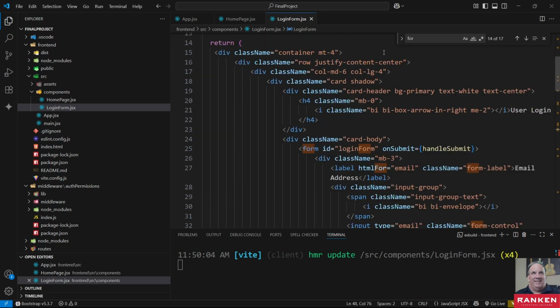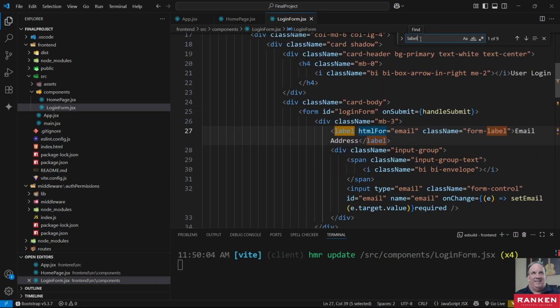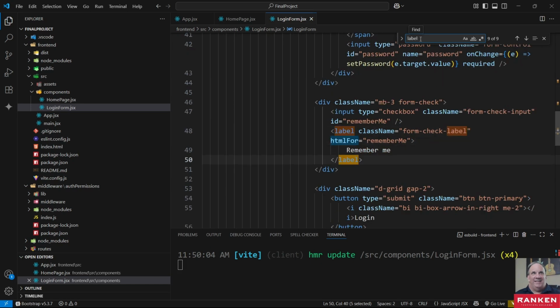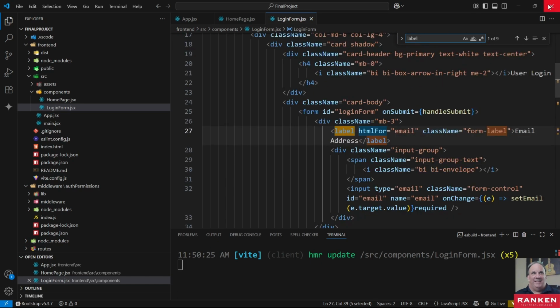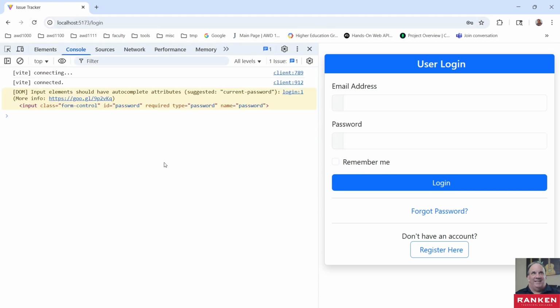Let's just search for label. Okay, so htmlFor for that one, htmlFor for that one, and htmlFor for that one. All right, let's save that. Go back here. If I hit refresh, let's see what happens. Yeah, took care of that. Okay, that looks clean.